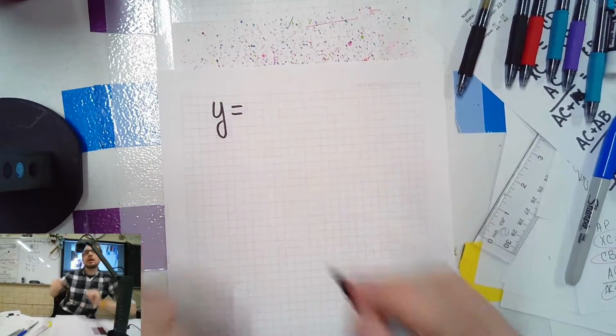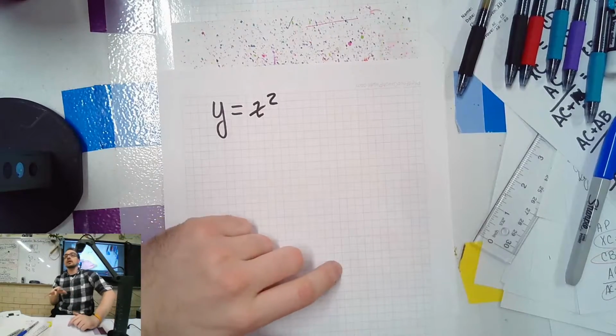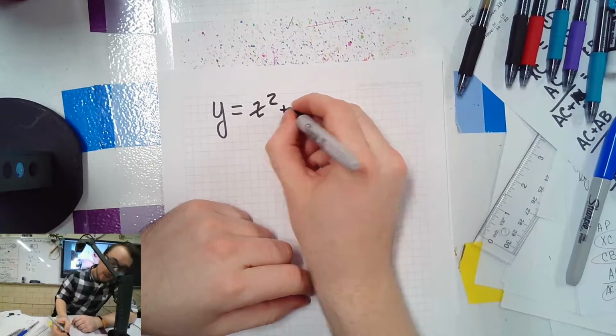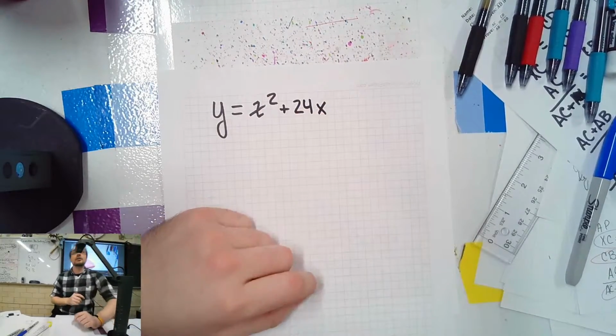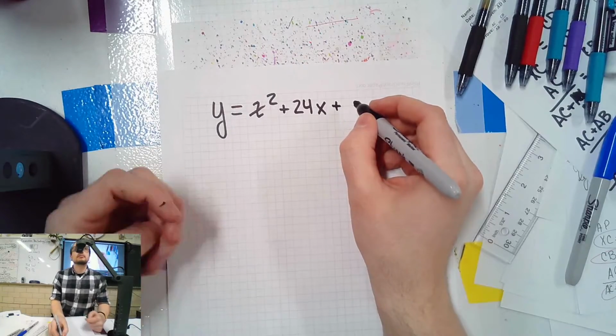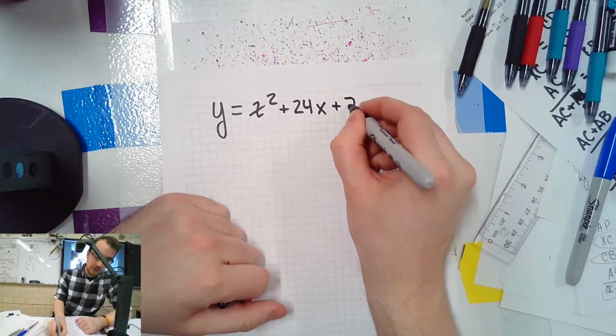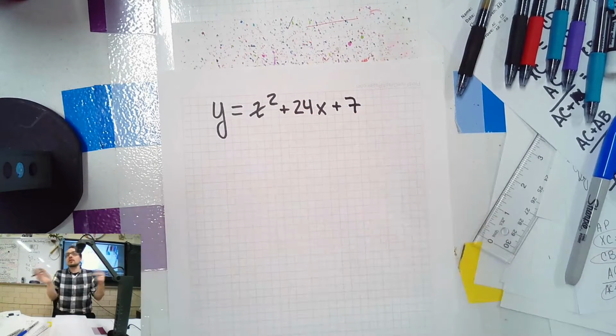Y equals, give me a parabola, so I'm going to start with x squared. We won't worry about an a value that isn't 1 yet. I'll show you how to deal with that. Give me an even number for b, 24. Give me a c value. 12. No, 6. Give me an odd number. Something crazy, right? 7. Okay, fair enough. I don't want to give something and you guys think, oh, 12 and 24, they go together, right? No, 7, okay? Random number.